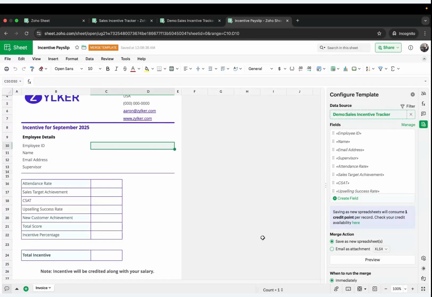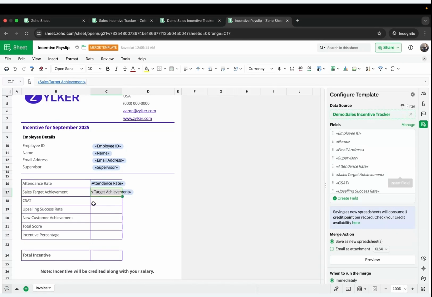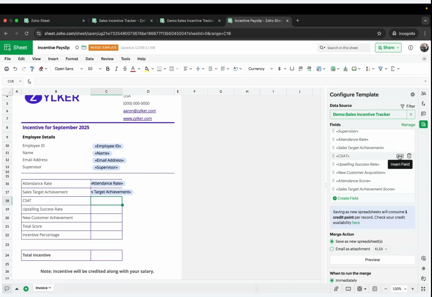So now the fields are displayed. Now I'll simply insert it here. As you can see, the employee details are incorporated, and one by one I will insert all the fields. We can have the supervisor, and for the attendance rate, here we can have it, and the sales target achievement, and we'll have the CSAT score, and the upselling success rate.